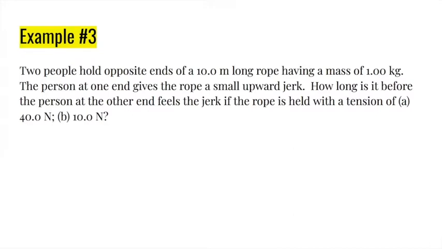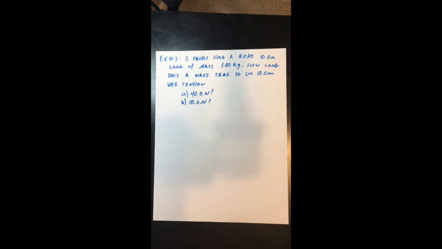So example number 3 says if you have a rope being held on opposite ends that's 10 meters long and has a mass of 1 kilogram, if the person at one end jerks the rope, how long before the person at the other end feels that jerk? All right, so we'll work that out using our document camera. All right, in example number 3, we've got 2 people holding this rope.